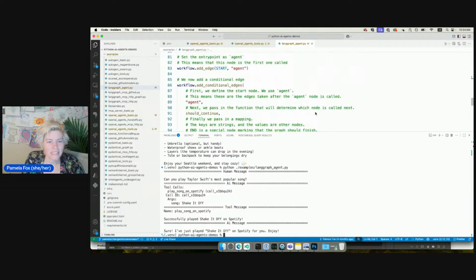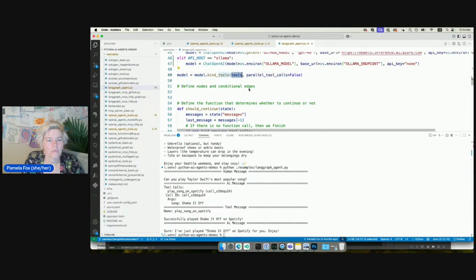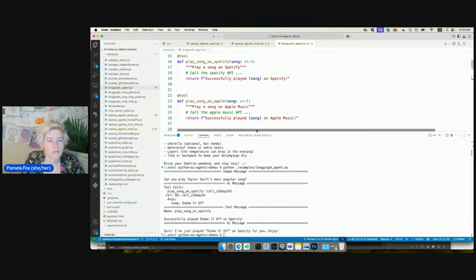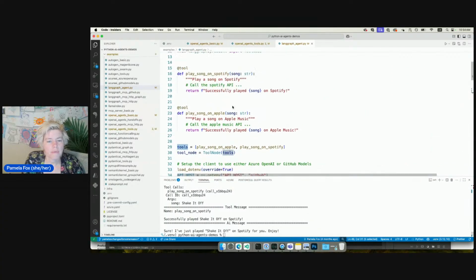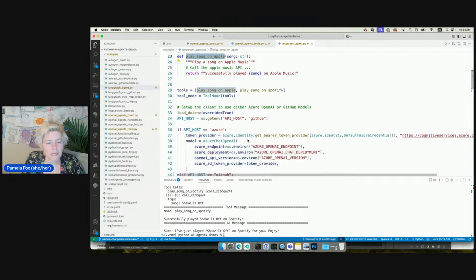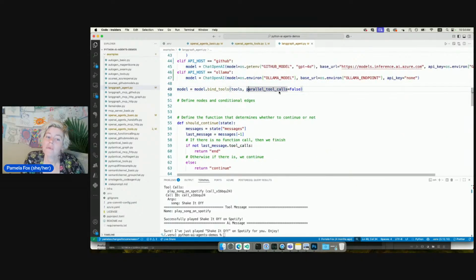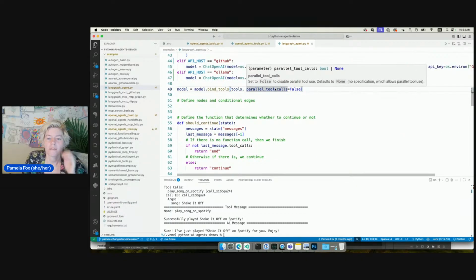So this was using LangGraph, like the graph API, and then the tools were these tools here. So yeah, very similar, right? So we bound some tools, and these ones were like, playing songs on some pretend devices I have, right? So we bound the model to the tools. We explicitly said parallel tool calls false. So that's interesting. In LangGraph, when you bind tools to a model, it defaults to allowing parallel tool calls to happen, but you can explicitly turn it off.